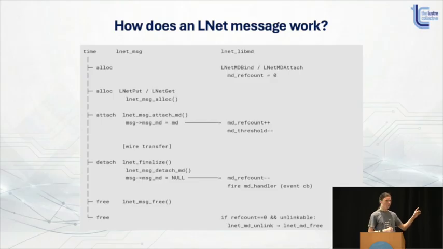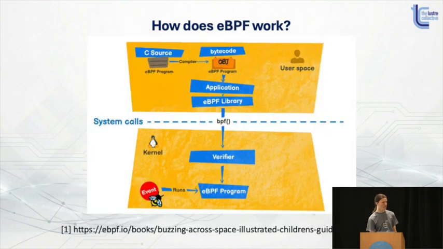I have a little life cycle diagram here. It could be a little bit prettier, but you can see that flow that I talked about. You allocate a message, you attach it to a memory descriptor, you do some wire transfer, you detach it, and then you free both of them. The reason I bring this up is because if you go back a few slides, these little events with a B next to it are the events that we have to start poking at to capture packets from LNet. You can't capture the packet before it's allocated, right? You can't capture it after it's freed, so you have to be very careful about where you're attaching probes to the different functions in the life cycle.